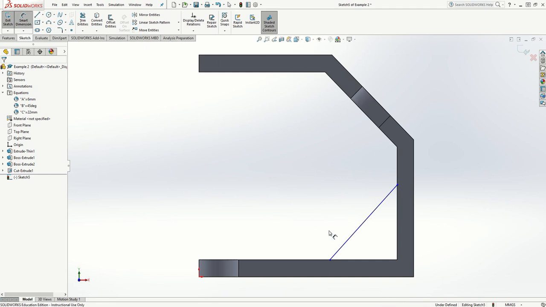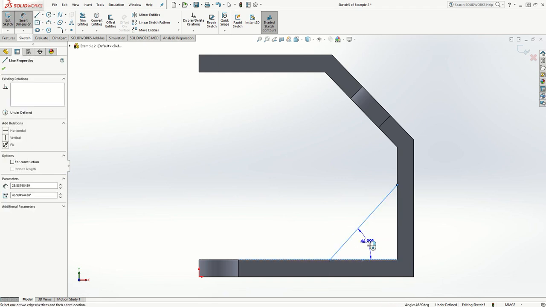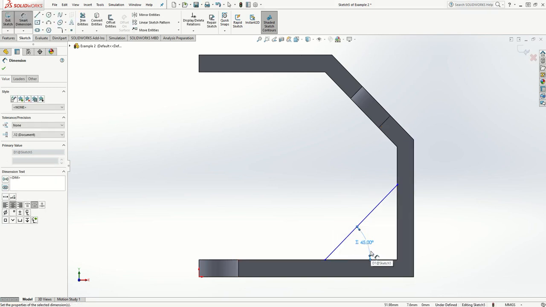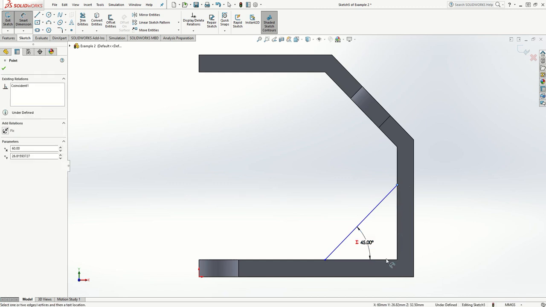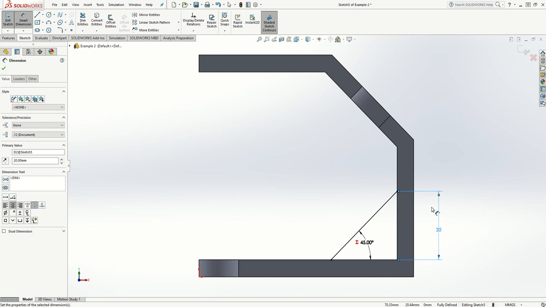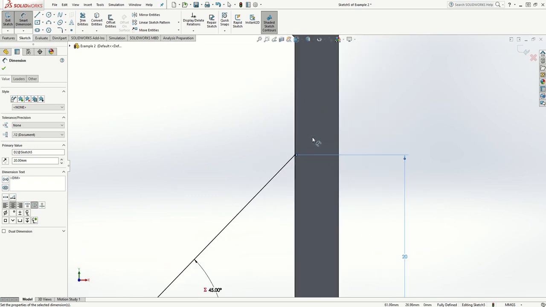We see from the start that from here to here should be distance B. So we're going to do equals B, which is going to be 45. The next thing we notice is the height. From this point here to this point here, we go 20. And like that, our piece is fully defined.